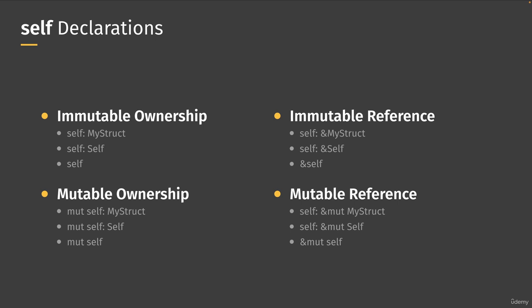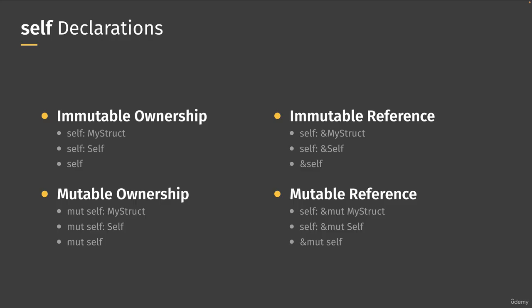So the first one is immutable ownership. That means the method takes full ownership over the struct, and unless you return it at the end of the method body, that method and the self parameter going out of scope will deallocate the struct, preventing its existence and preventing any further method invocations. That's going to be the self syntax by itself, or you can provide the type of the struct, or as a reminder, the capital S keyword Self. That is an alias for whatever type you are declaring the impl block for, and the advantage of that word is that it stays the same if you alter your struct's name. Therefore, the code is more resilient and adaptive to change.